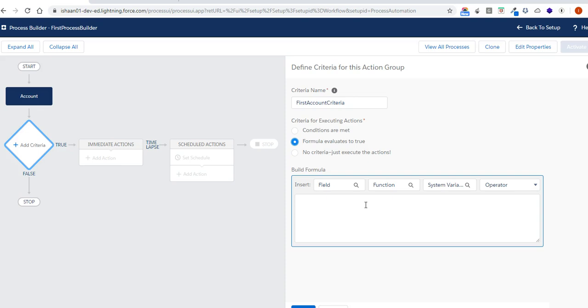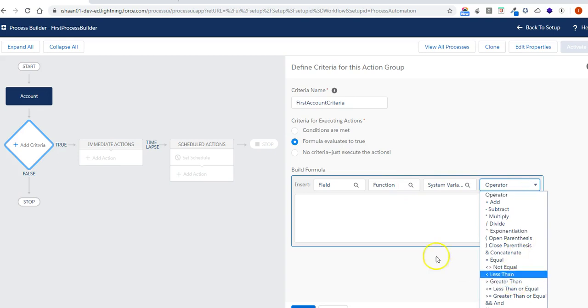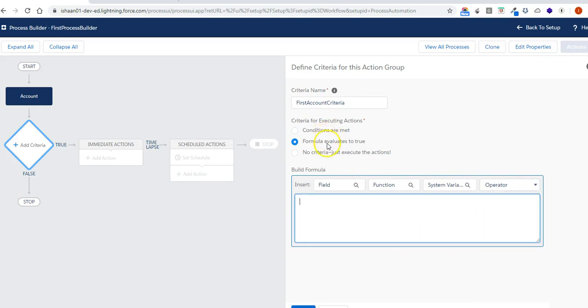All the criteria that we have in there is one and the same thing. We can search for the fields. We can search for the functions. If you're using some system variables, we can use them in the operators, and we can also run this without any condition. No criteria, just execute the action.